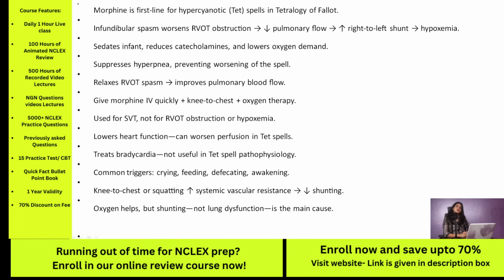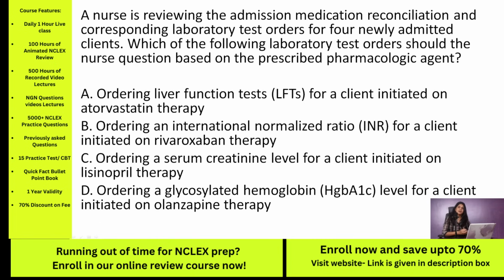Get ready, question 11 is up next, and it's another deep dive into clinical judgment for high-acuity scenarios. A nurse is reviewing the admission medication reconciliation and corresponding laboratory test orders for 4 newly admitted clients. Which of the following laboratory test orders should the nurse question based on the prescribed pharmacologic agent? Let's carefully go through the answer options together.